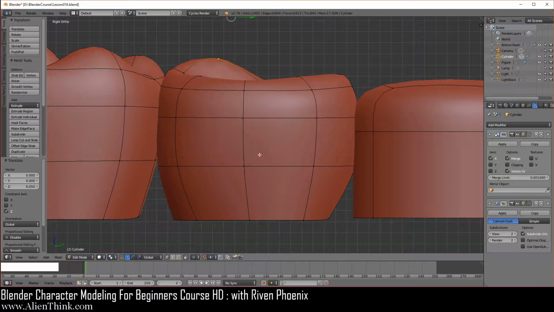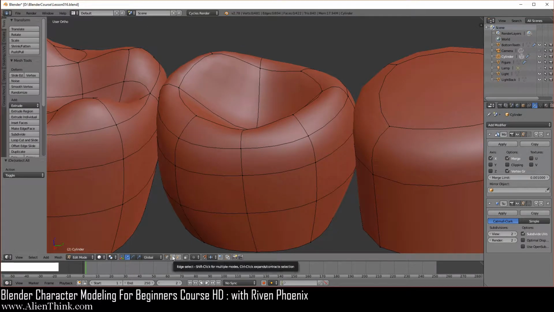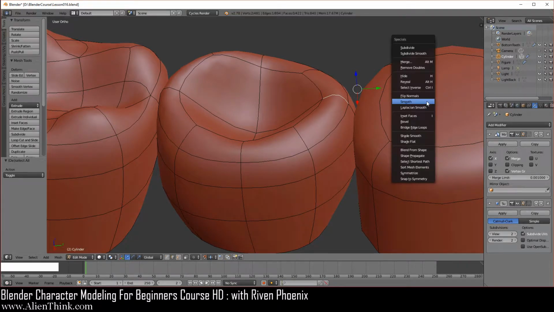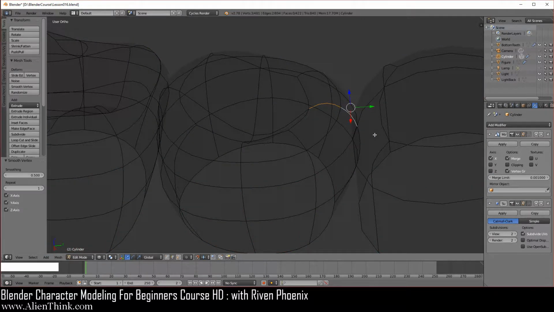So notice that when I was over here, when I moved it, the mouse automatically goes and comes from this angle, from the underneath, okay? Then A to deselect everything. Now what you want to do is click on the edge select mode, click on this edge over here. We're going to do W and then smooth it. And press the shift key down, then click on this edge. So if I press the Z key, you can see how this edge is selected.